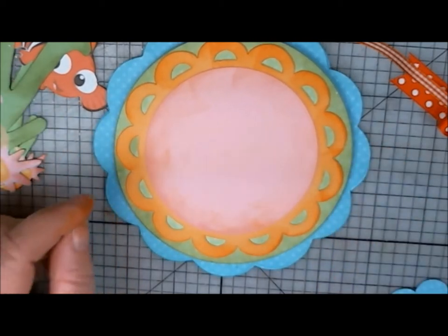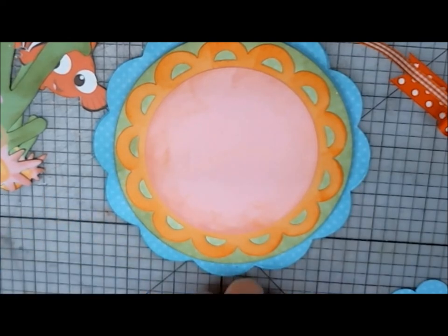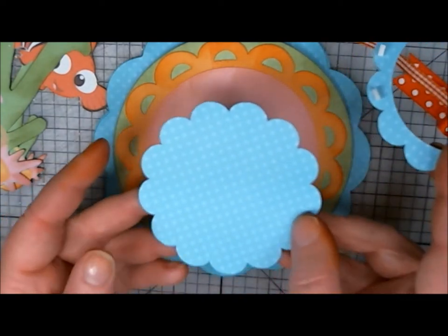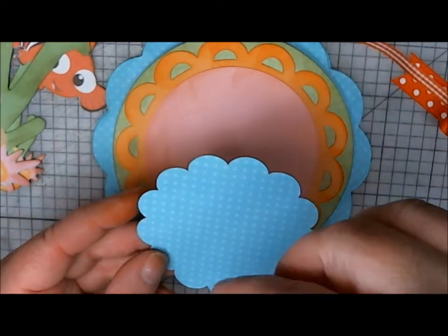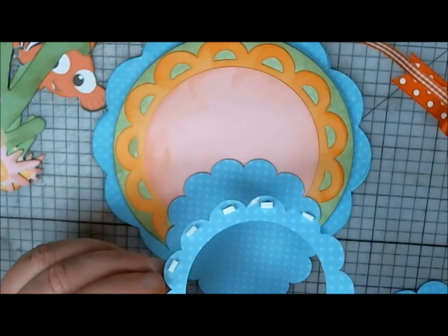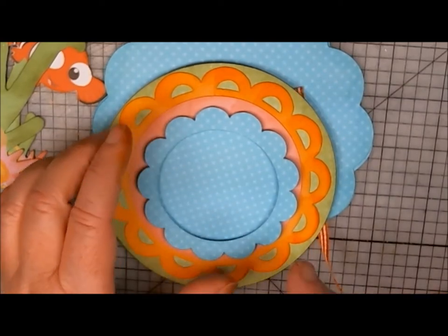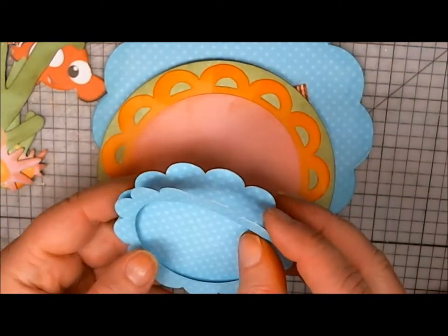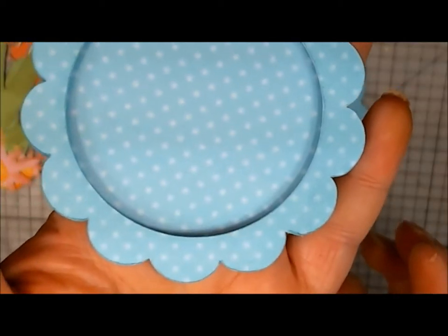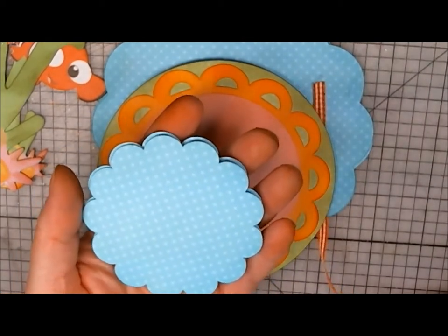So, all right, let me get my pieces here for my frame. And I am not too concerned about inking this piece so much, because you're not going to really see it since this one's going to be on top. All right, so I'm going to do that, and I will be right back. Okay, I have my little frame put together. You can just see here how that worked out. Easy peasy. And I'm just going to apply some glue to the back.